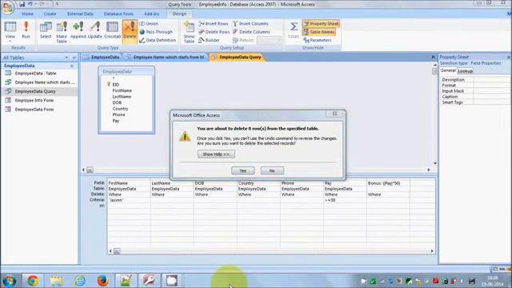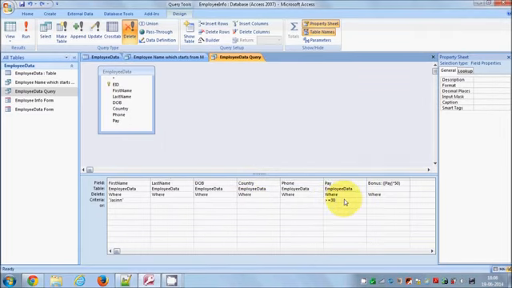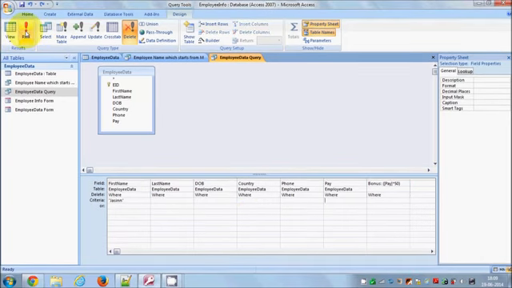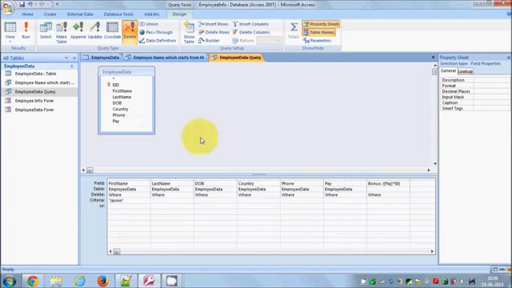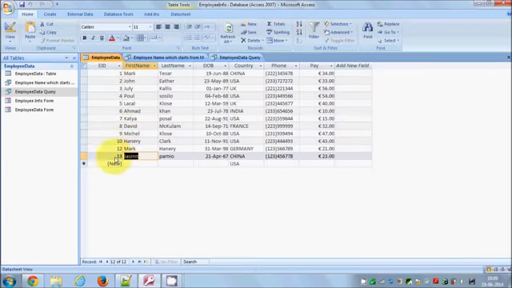It doesn't find this name, because in this query I have this condition I have created earlier. So I will delete this condition from here. Once again, I will run my query from here, and it says you are about to delete one row from the specified table. And when you click yes here, it will delete. Right now I don't want to delete any data, but when you click yes here, it will delete this row from your database forever. So whatever you delete, you cannot revert it back. It's deleted from the database, right?